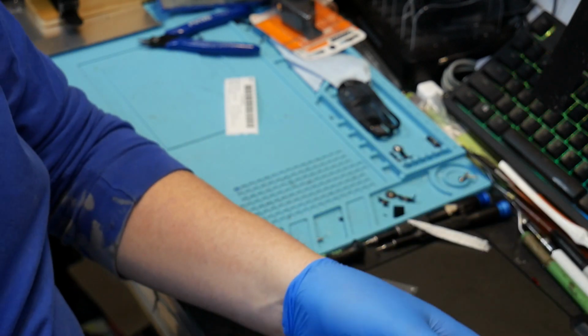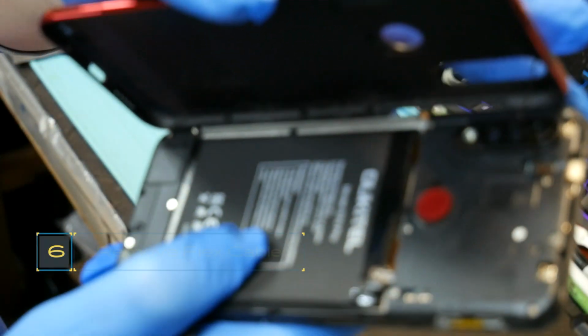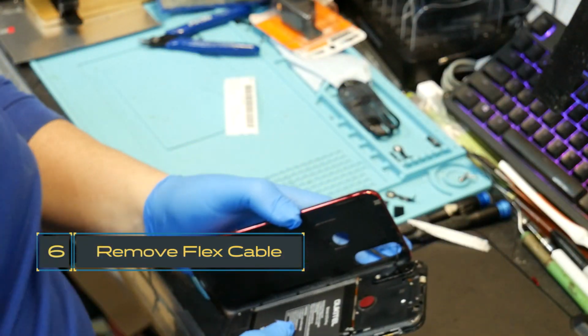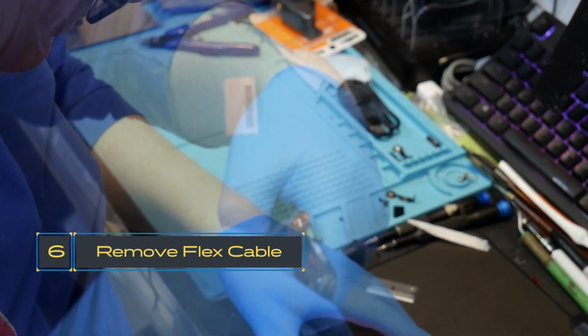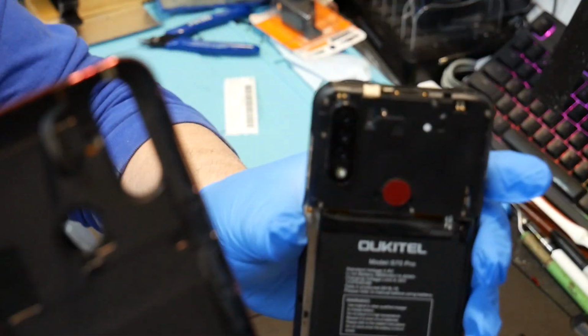Alright, so you do got to be careful when you're opening this up because you do have a flex cable in there, okay? Very careful with that ribbon. And the back cover just comes right off, okay?